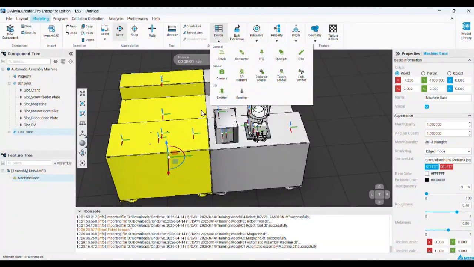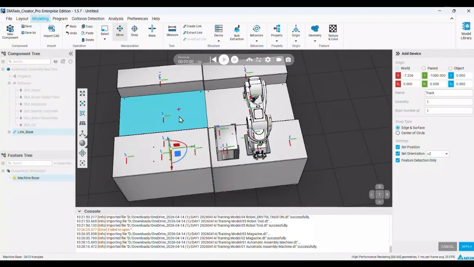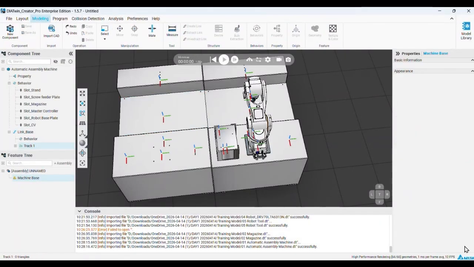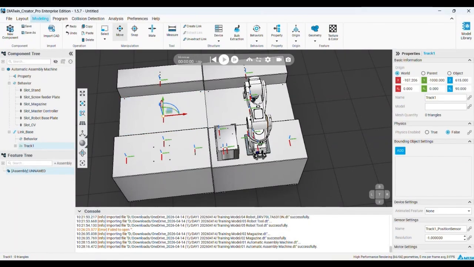If I need this space to have a track behavior, you just select track. A track device. Then point out the direction and the orientation, and press apply. Only then will the device create the structure right here. It will be a track device.